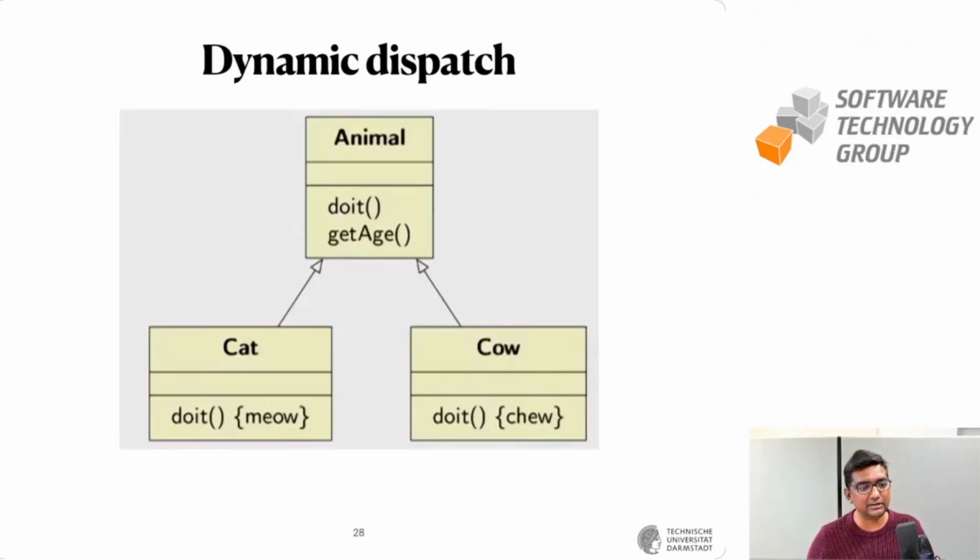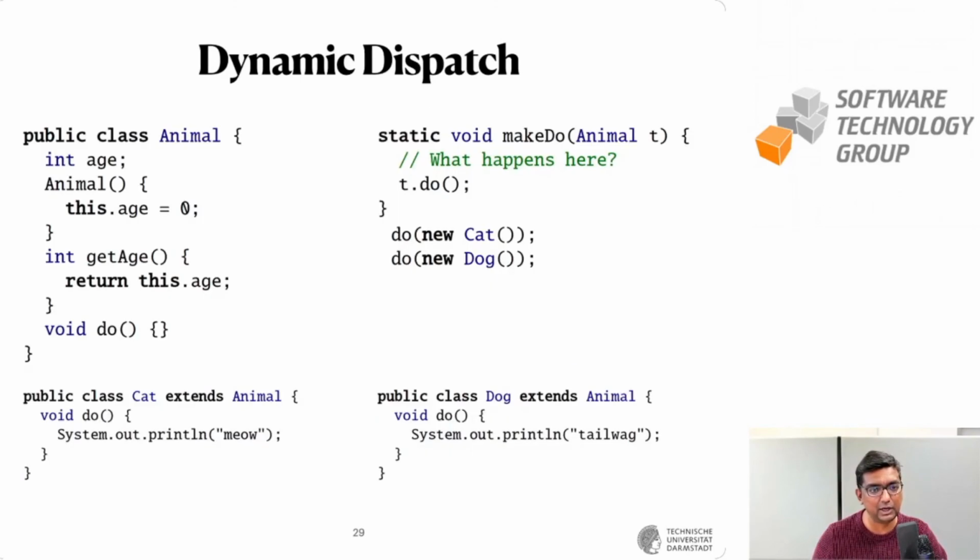So now let's finally look at dynamic dispatch. As I mentioned before, dynamic dispatch is a way for your type system to know which particular variant of a method needs to be called. Let's say your class animal has a function doit, and you have subtypes cow and cat. Each of them has its own variant of doit, right? Let's look at it practically with an example from Java and how it's accomplished.